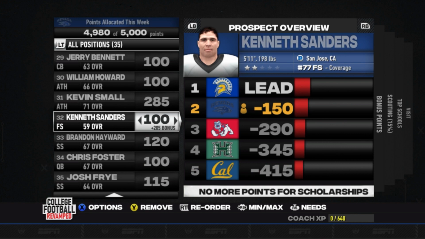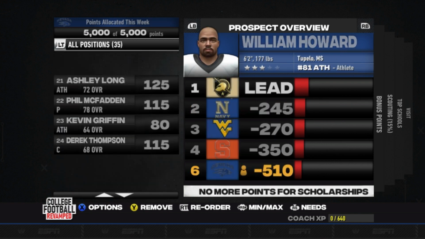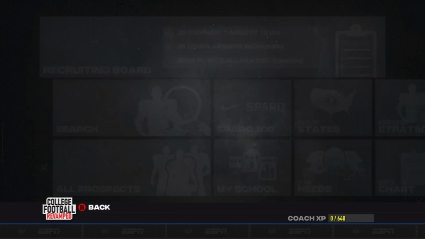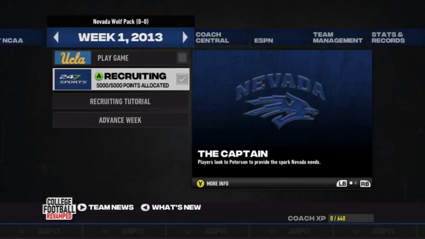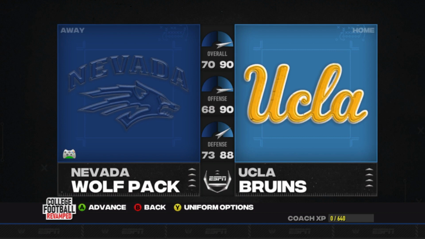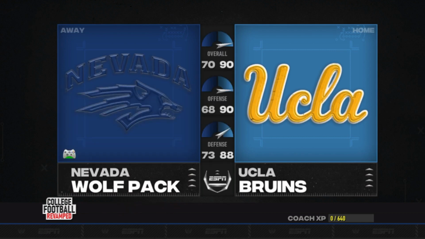We're kind of winding down here. We went through preseason, you saw us redshirt, we took a look at the depth chart, and we set up our scouting board. This is week one. We're going to put some points and some scouts here and just go from there. So you're going to see what we're dealing with here.